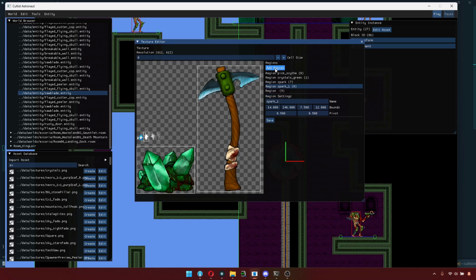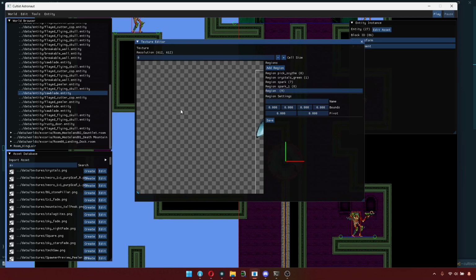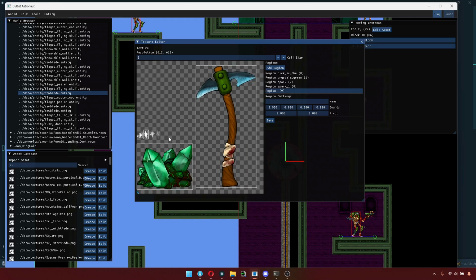And then of course I can add new regions, and you can see we have a new one. It puts it down here for now. I kind of want to make it so you can click and drag, so you can draw these. And I also want to add a zoom feature, but right now that's kind of buggy, as you can see. So that's work in progress. But yeah, I can actually adjust these and get them into place. The zoom feature is going to make this super easy, because I'll be able to actually see what I'm doing up close.